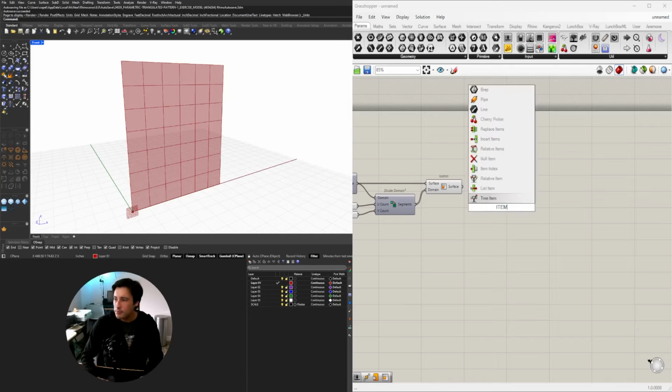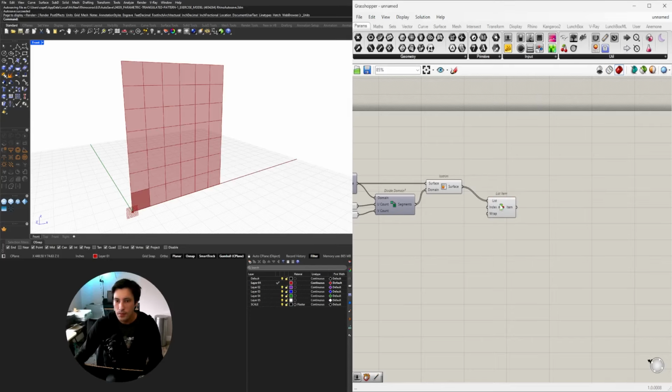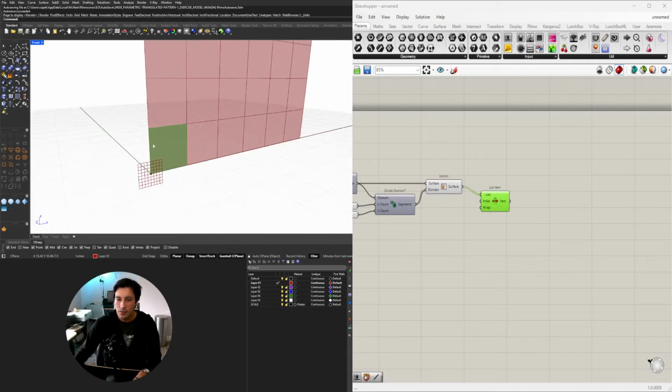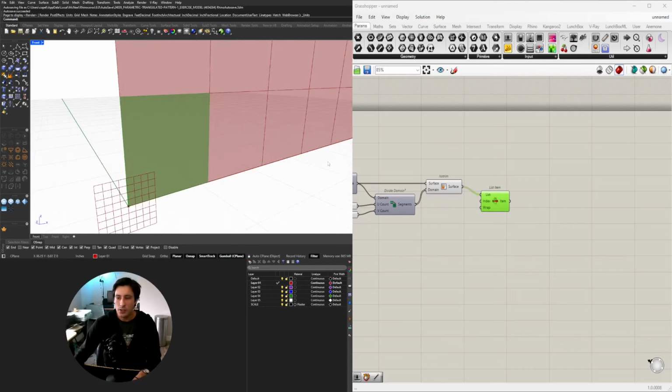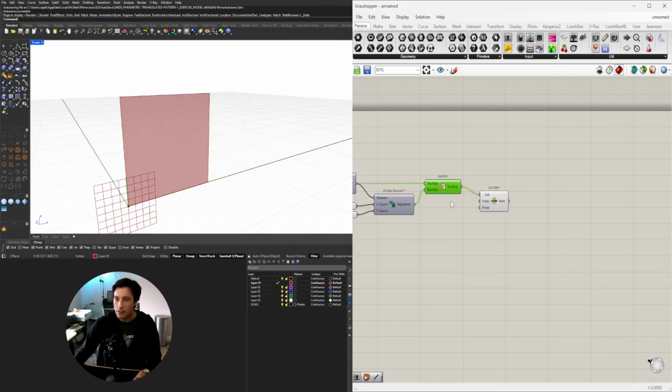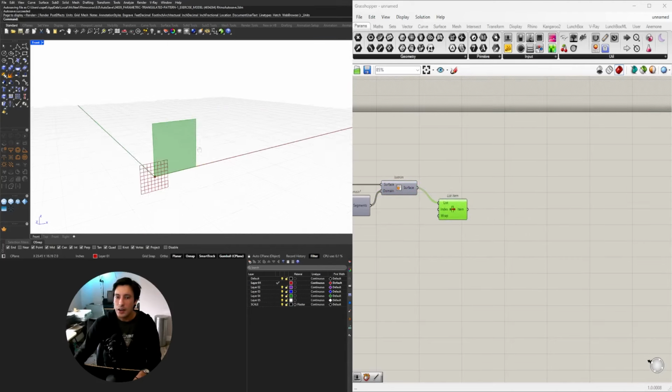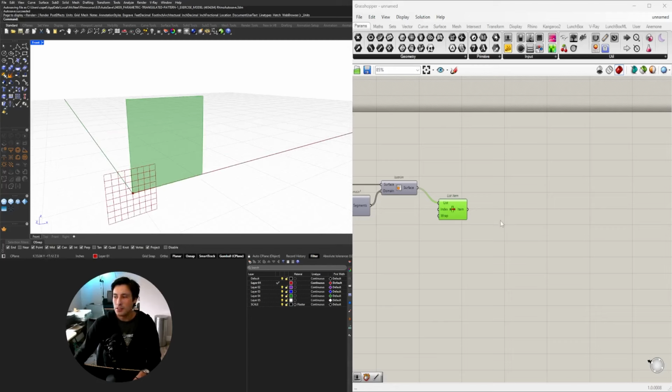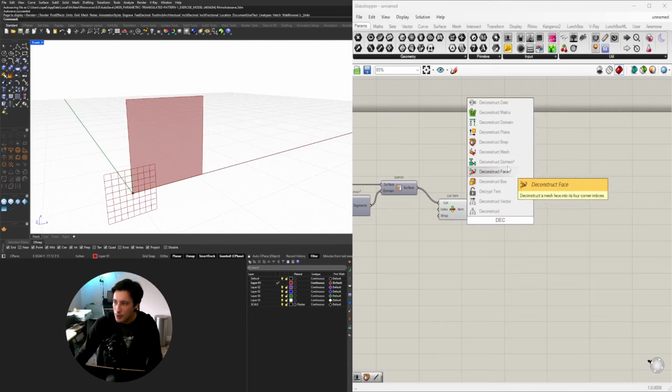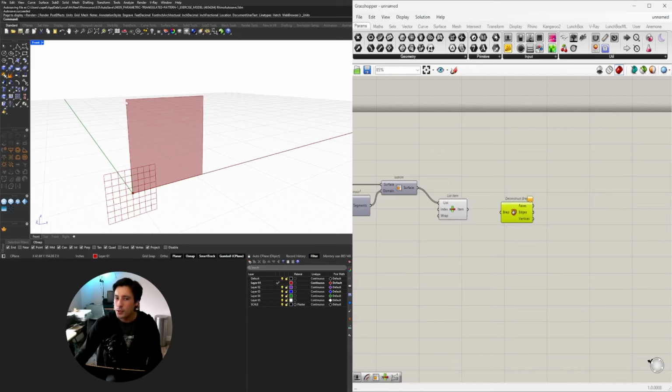So we'll go here to item or list item, which out of the 40 items that come in, is going to pick 0, which is the first one. Now we can take this and further subdivide it. So now we don't have all of the panels, we have just one panel. Now we're going to deconstruct this. So let's go to deconstruct, derep, and basically explode it, because we need to understand how the points are organized. That way we can create one triangle in the first half and the other triangle in the other half.